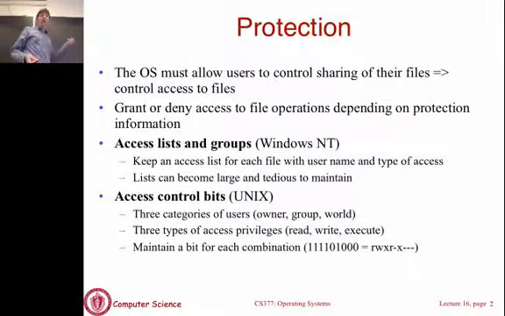So the benefit of access lists is that it's the most flexible approach, where you can give any configuration of permissions you want. But the benefit of access control bits is that we're doing this with very, very little information, and in almost all cases that's still going to be flexible enough for what you typically want to do in terms of sharing. Questions on this before we move on? Okay.